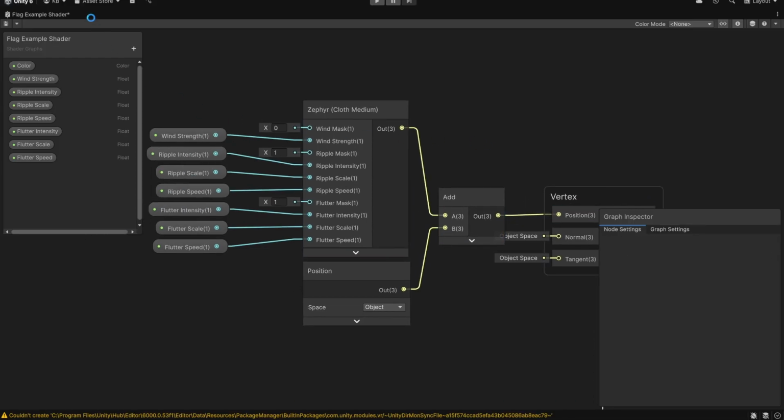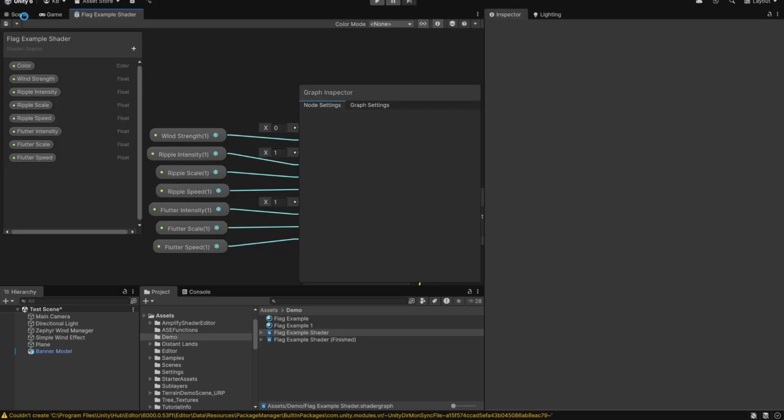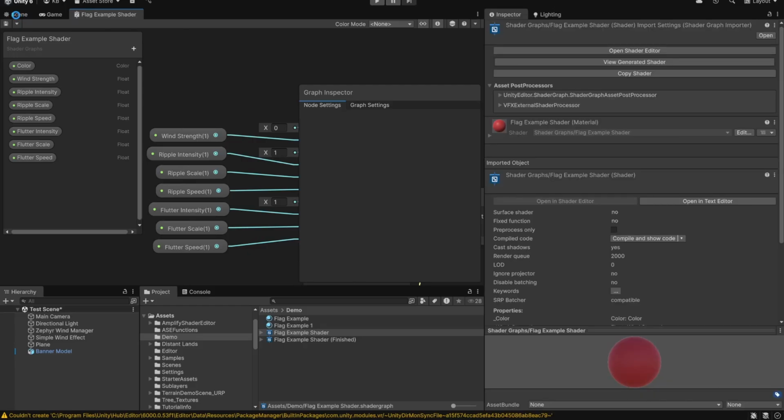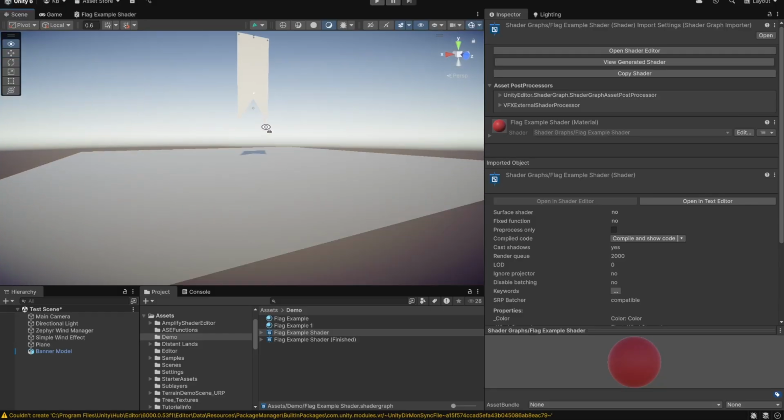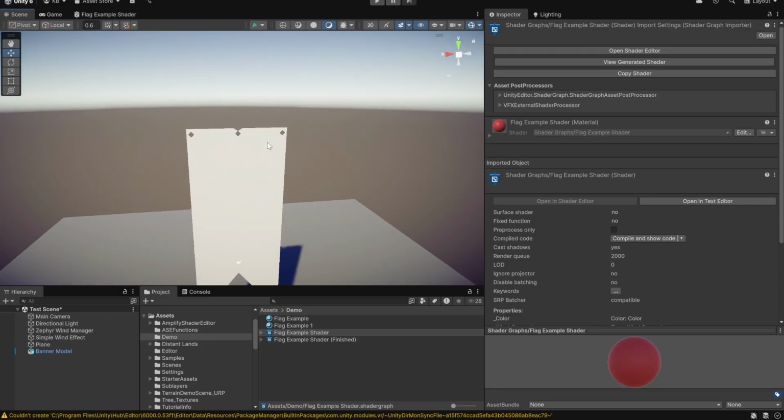So we're going to go ahead and save this, but then we need to talk about what the masks are and what they do. In Zephyr, a mask essentially just isolates a particular function to a particular area of a mesh. This is really useful for pretty much any kind of thing you would want to add wind to, because everything that you have in your game is likely anchored down to some other point. In the case of our flag, we have the three areas at the top that will be connected to the wall or a frame or something like that, and those need to stay static. So these areas up here need to be static.